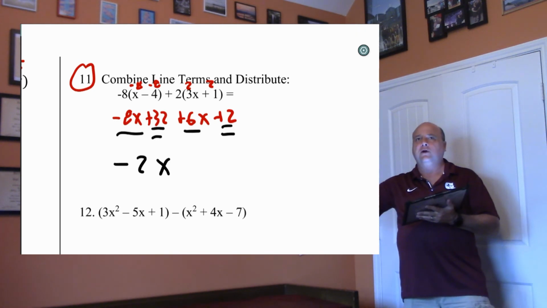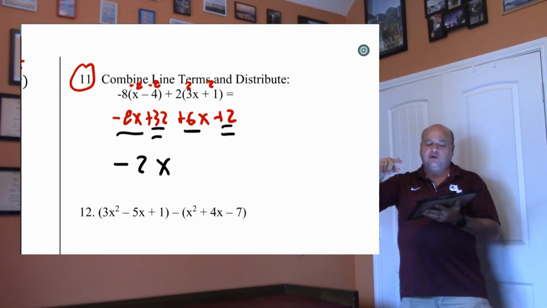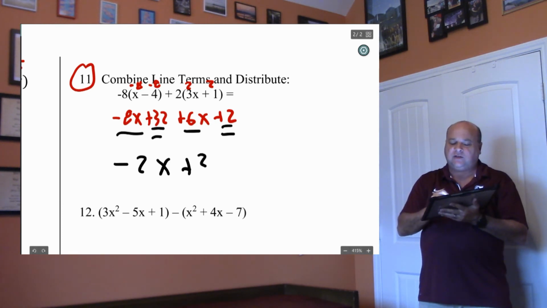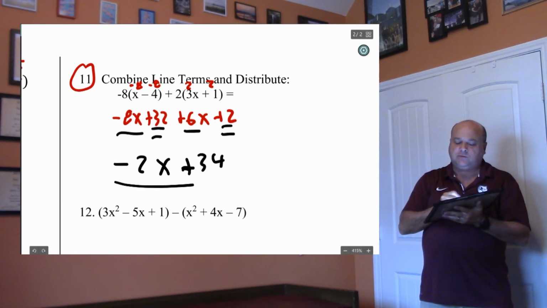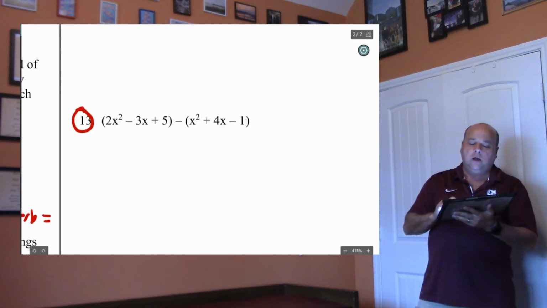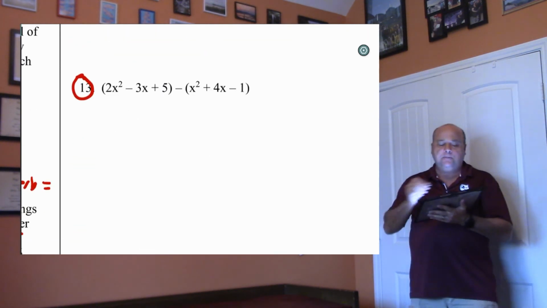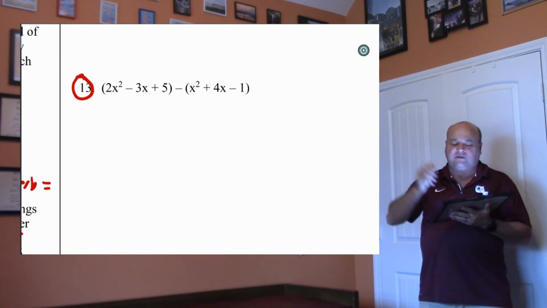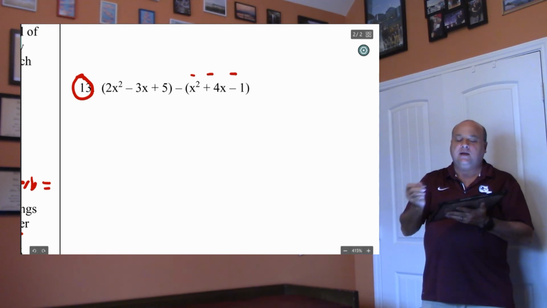Then you go to the 32 and the 2. The 32's positive, so the plus drops, and you're going to add because the signs are the same, and you'll get 34. This right here is the answer. Piece of cake. And lastly, let's go to 13. Remember, I told you to rewrite these problems without parentheses. So I'm going to distribute the negative.